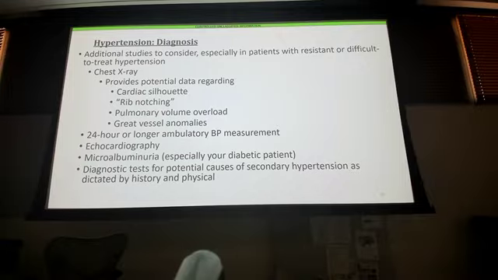Other things you may want to do, and it's going to depend on the risk factors, but you could do a chest x-ray, especially if you're thinking somebody has coarctation of the aorta, or you have a kid who has hypertension, then maybe you want to think about doing that, looking for that rib notching. Echocardiogram is always a great option to assess for abnormal function of the heart, i.e. like regurgitation. Is that present because of that blood pressure elevation?